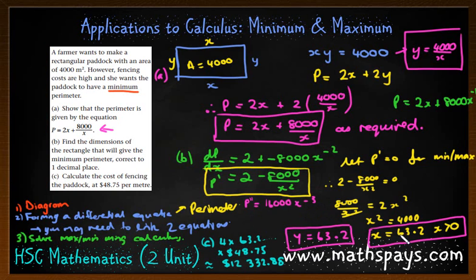Of course we're using 63.2, so when x equals 63.2, I'm going to throw that back in for p double dash. That's going to be greater than 0, which means it's concave up, which means you can see there it's a minimum point. Really important, guys, that you do need to show that, and most likely I would have lost marks had I not shown that.